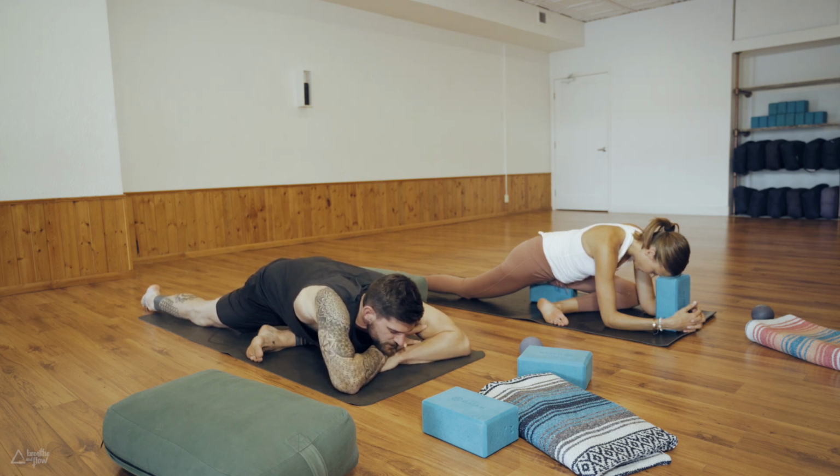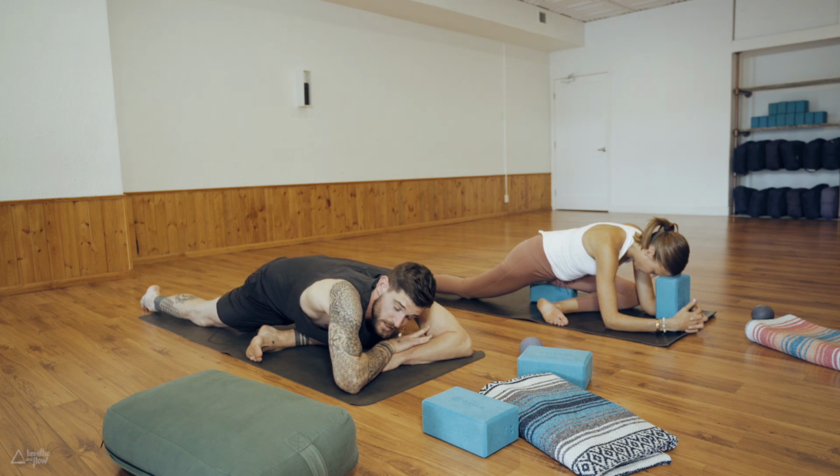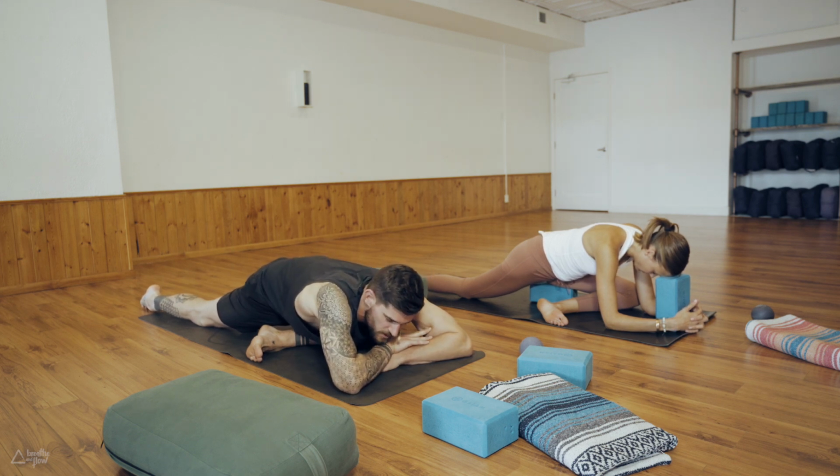Should not be any sensation of pain. Pain is only distracting us and holding us back from fully relaxing. And it's also not something we want to experience or feel in really any yoga practice like this.